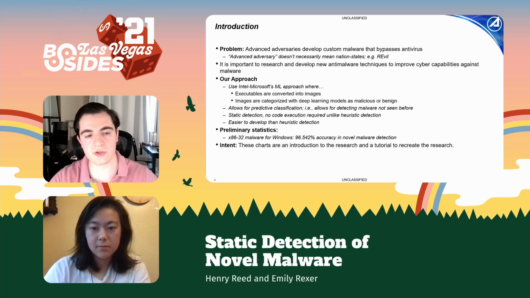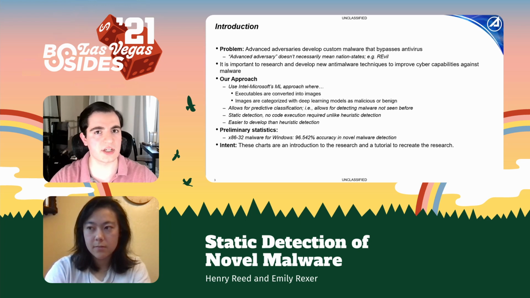Our approach was to base our work on the Intel and Microsoft machine learning approach, where they converted executables into images. Then they used those images with deep learning models to categorize executables as malicious or benign. This method allows for predictive classification, meaning that malware that hasn't been seen before could still be detected. It's a form of static detection where no code execution occurs, and it's much easier to develop than something like a heuristic detection method where code will be run.